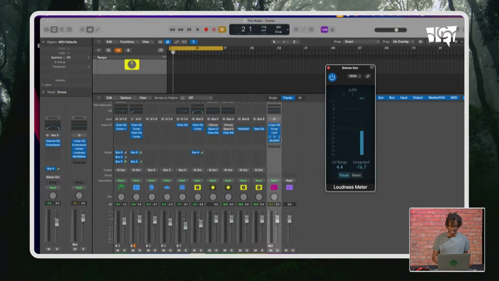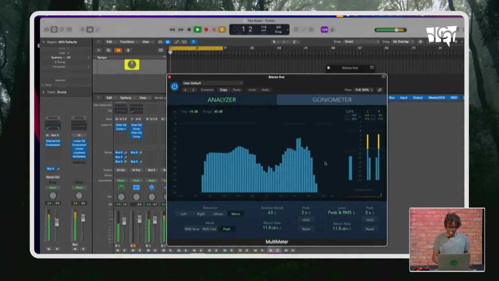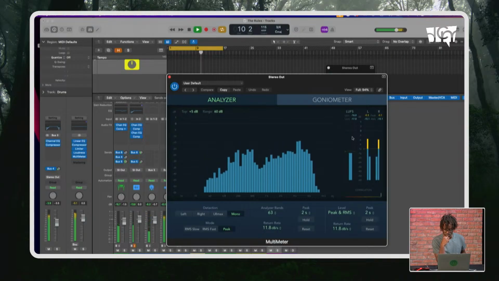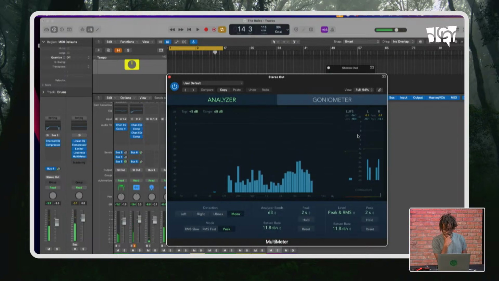If we look at our multimeter, everything looks good. The heartbeat looks good. She's alive.